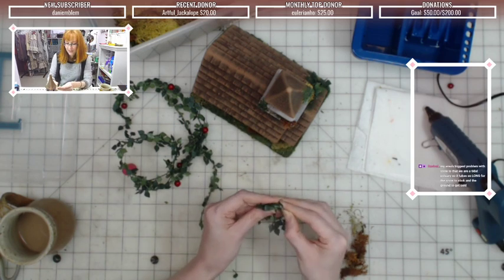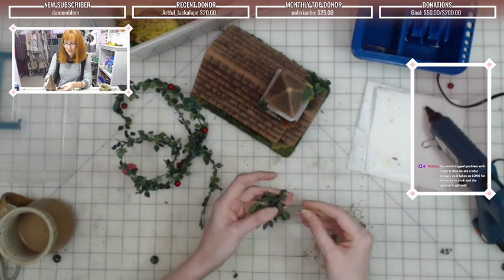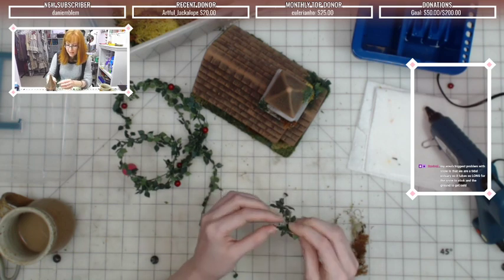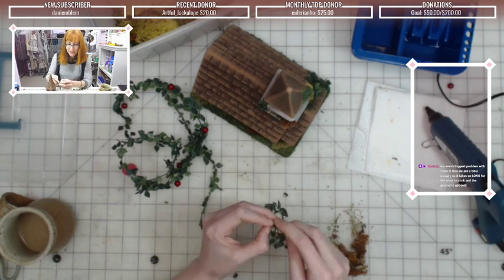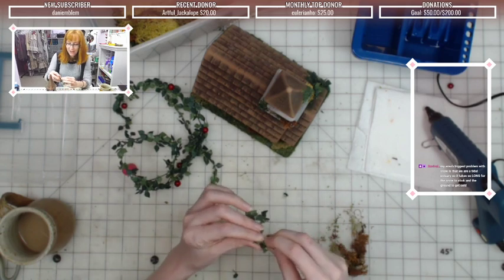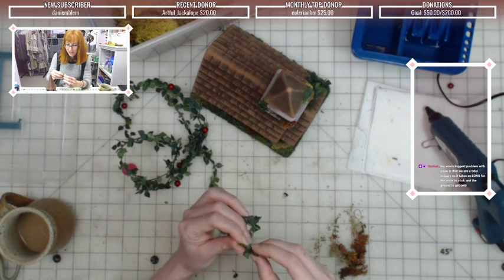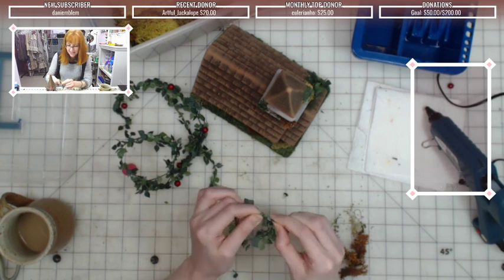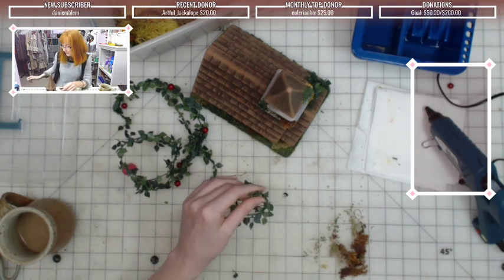Oh, there we go. Just pulling chunks of old glue off of this. Okay. I am recycling everything, including all of the components of other fairy houses that I work on and possibly destroy. Anything I pull off, I keep.